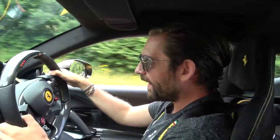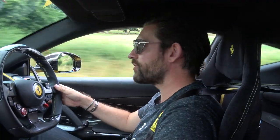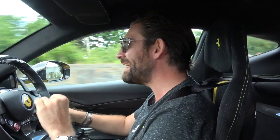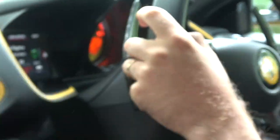Welcome to the 812 Superfast. I'm just convinced that naturally aspirated V12s are basically the best engines in the world. This is running 800 horsepower — to put that into context, 800 horsepower running through the rear wheels alone. That's more than a Cayman GTS on each tyre. The electronic sophistication on this car — slash witchcraft — is so, so incredible. Whatever it is doing, it's incredibly flattering and it makes this car feel like an absolute hero.